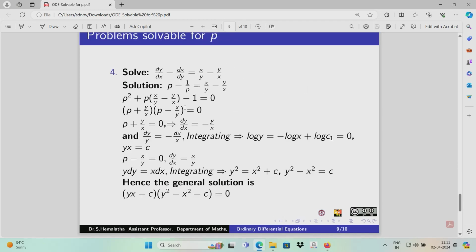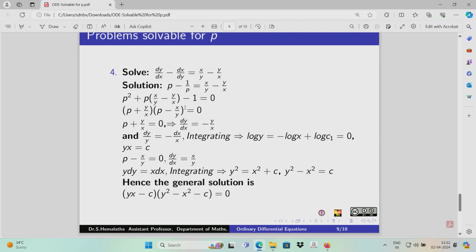Now coming to one last discussion for today's learning, we have a special case where you talk about another form of P. If you observe the question, the last, fourth one is solve dy by dx minus dx by dy equal x by y minus y by x. So there is something to be done over there. It is very simple, just make it P minus 1 by P, 1 over P, because it is not dy by dx, it is dx by dy, which is the same as given in the question.